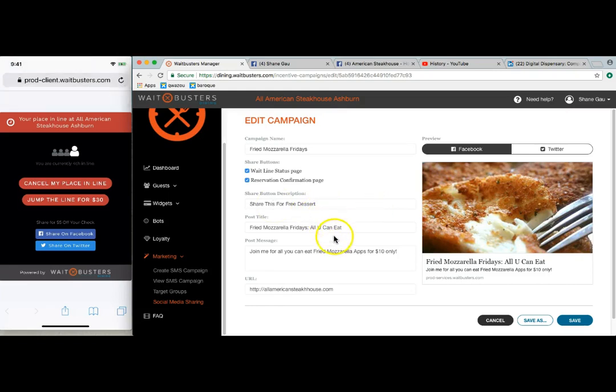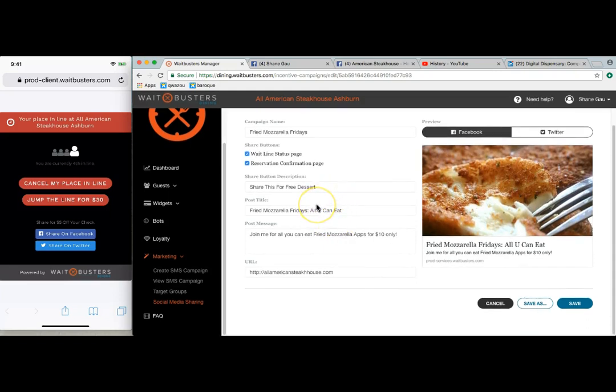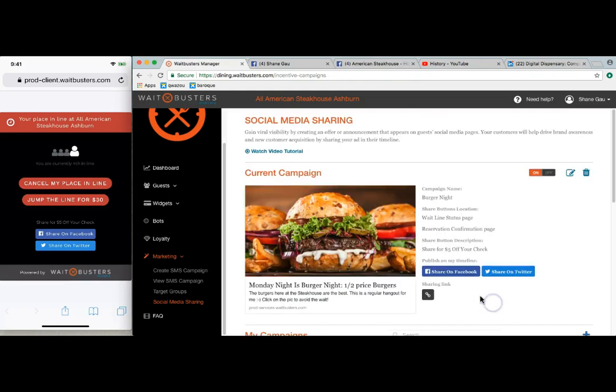So that's huge. What that means is all the people in their timeline or in their feed will actually see this promotion, and it looks like it came from the user versus an advertisement. The post title in this case, you have to put in the post message, and the awesome part, it's the landing page. When someone clicks on this, it takes them directly to either their social media outlet or actually to their own web page. That's how cool it is.